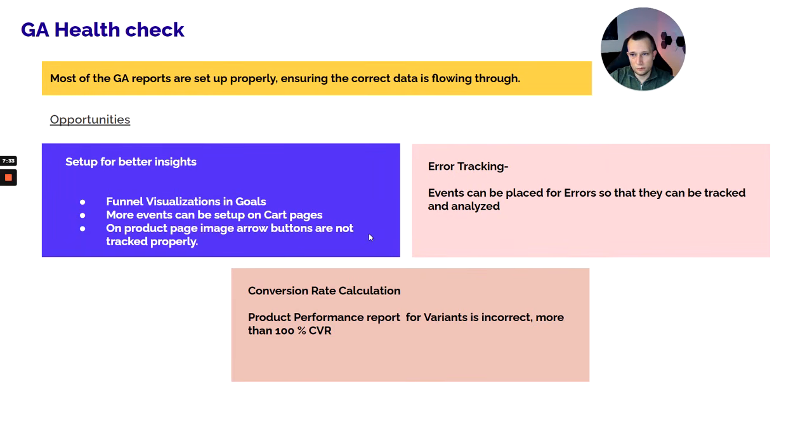So we do a Google Analytics health check as well. We also migrate customers over to the new analytics platform, which I'm sure you all know is going to replace the old one. We typically do that if the customer is not already there, and then we look to see if the goals and the error tracking and other things like that can be improved. This is something that a lot of businesses forget to do, but you can actually track every time there's an error on your website.